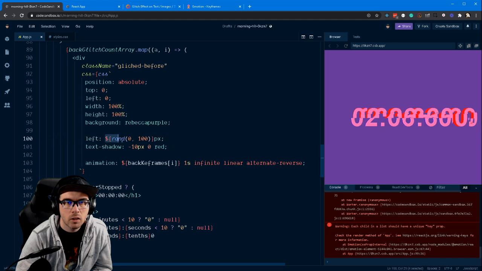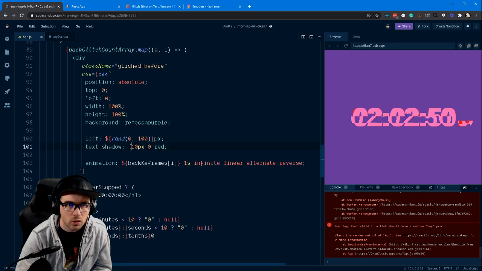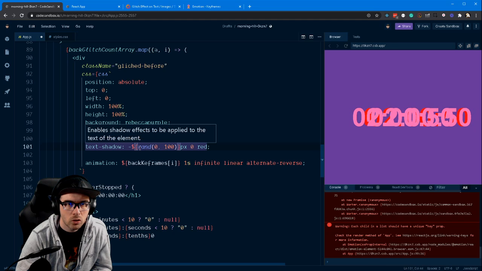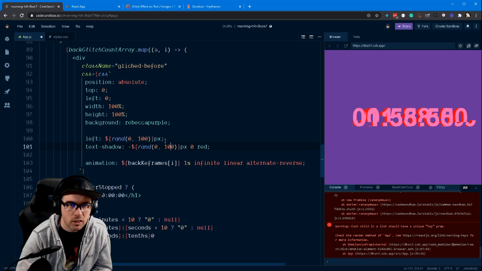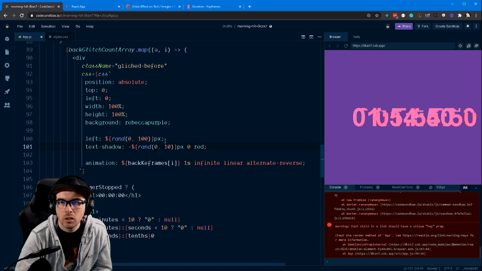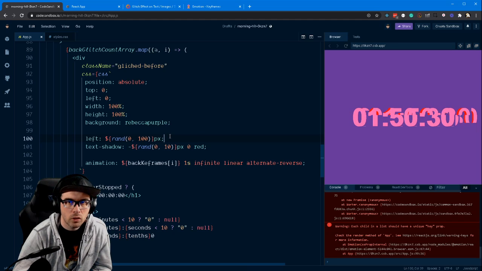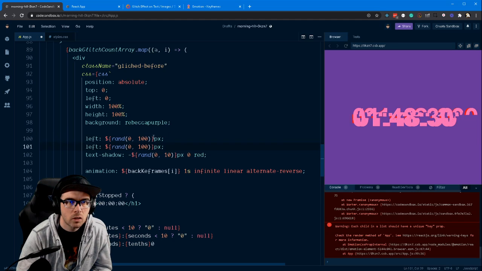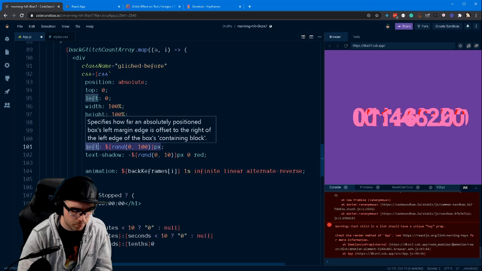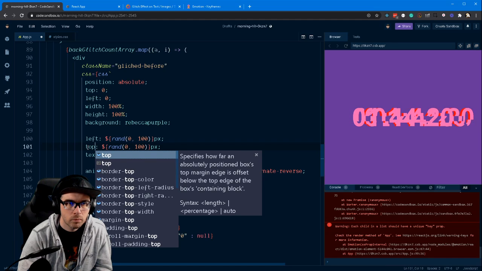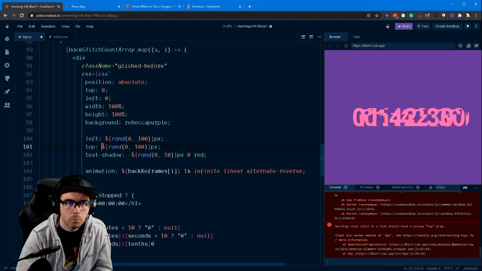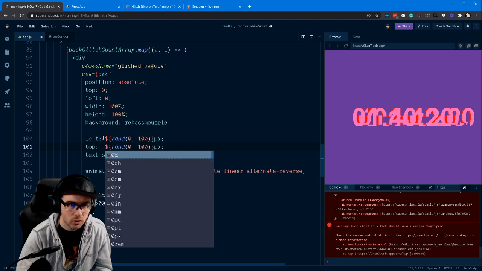And then we're going to get an adjustment on the text shadow from 0 to 10. All right, and this one's also going to have the ability to do top. But we're going to do a minus here.